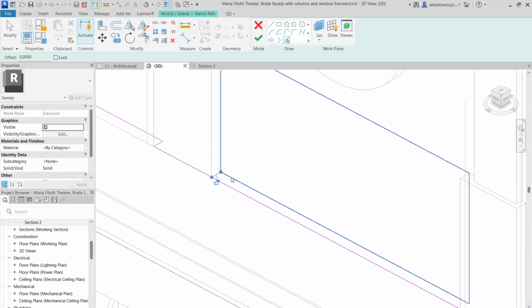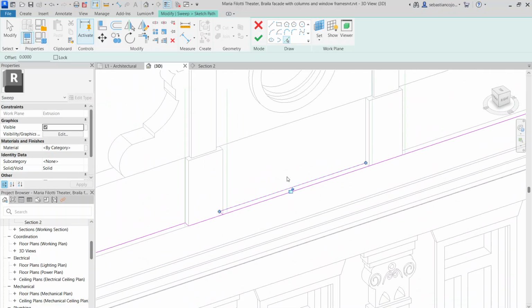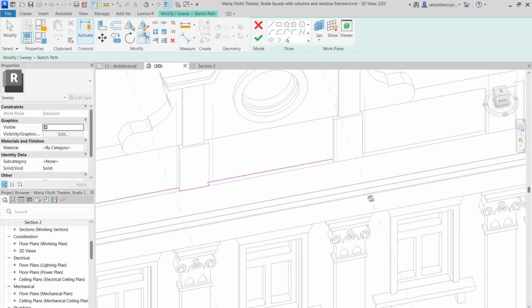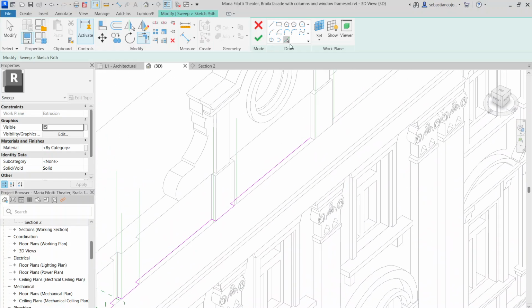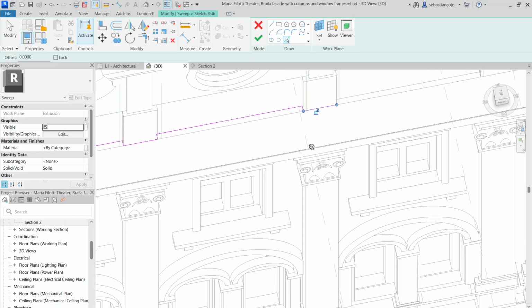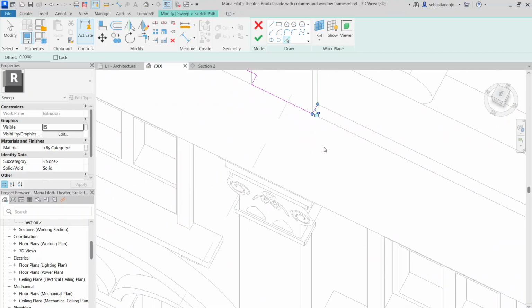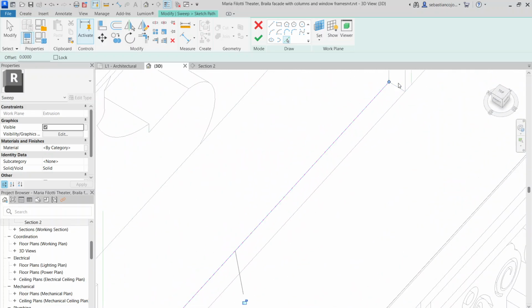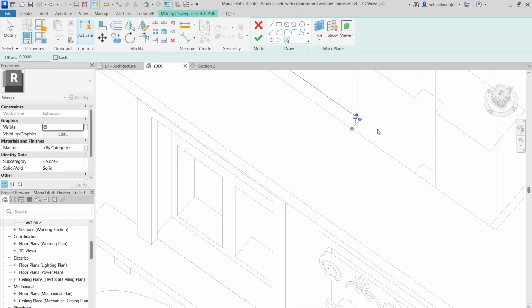Let's select some other edges. Let's unite these two. Okay, let's select. I think this option with draw is far better because I can accurately select my edges with this grid to overlap these lines.